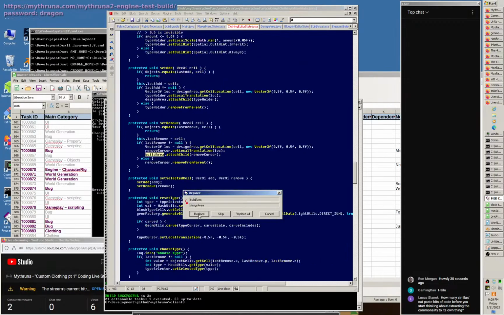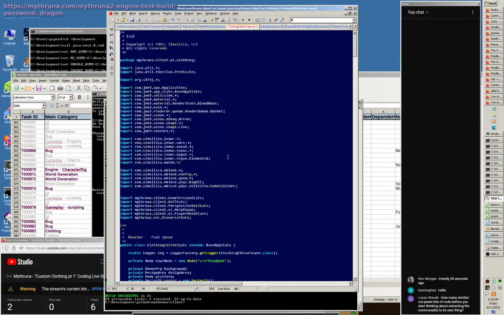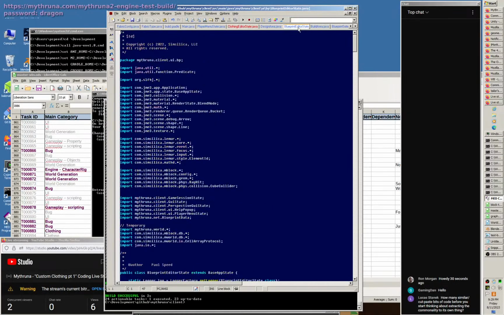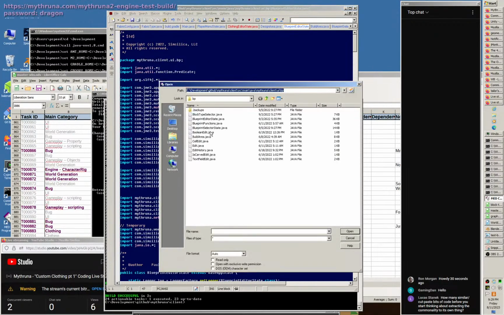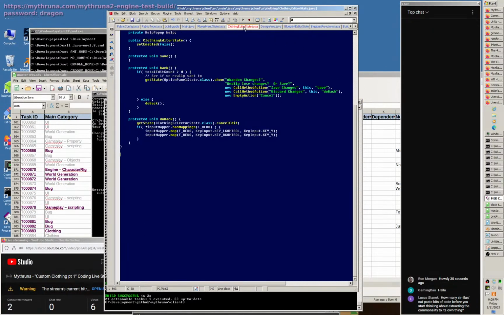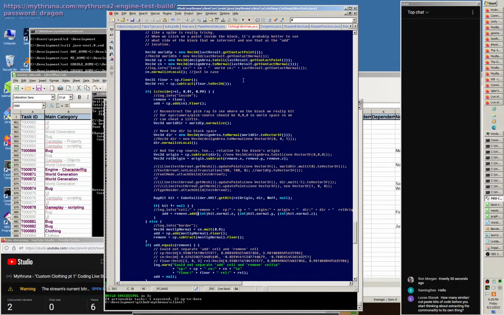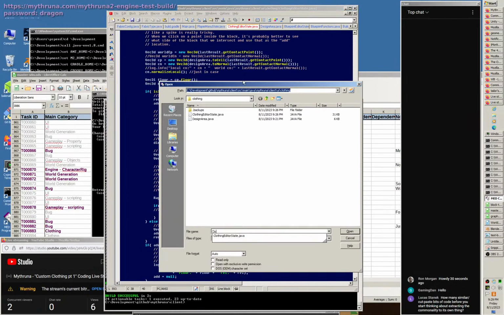Okay, so let's just replace all those and we'll come back in a second. All right, so one thing I definitely need is the blueprint functions. We need this over here. These are going to be almost the same. Wow. Oops. Clothing functions.